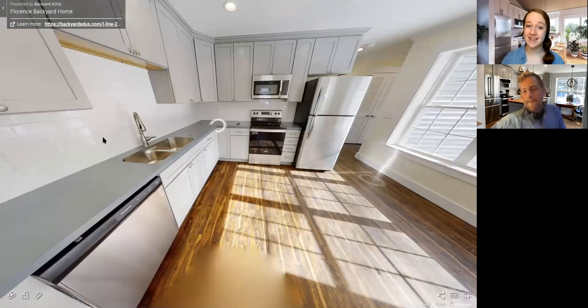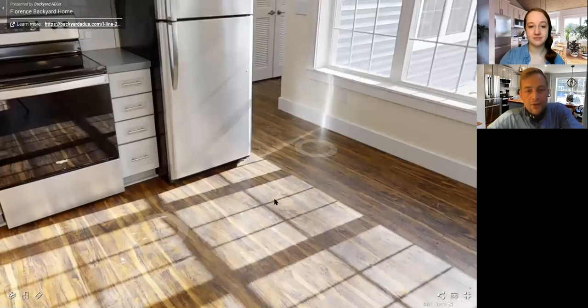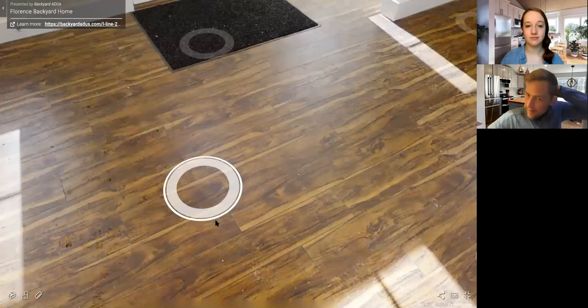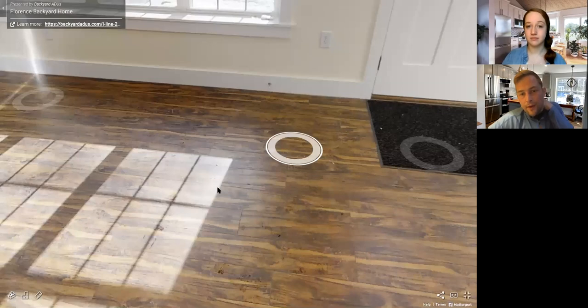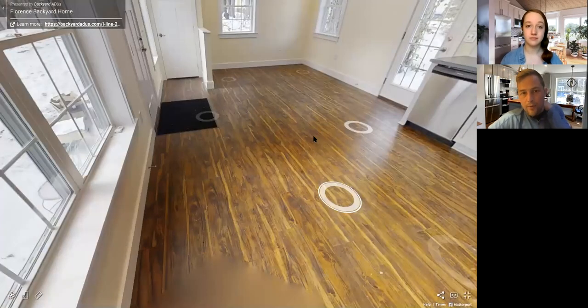Well, that leads right into the next question. What is the flooring? Good. The flooring is a luxury vinyl plank flooring. And this is the standard option that we use in our builds. And it's from a company called Shaw. And this specific line is called Endura Plus. And we think it's a great flooring. It does qualify on low VOCs, according to the Shaw group who's making it.